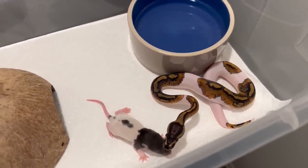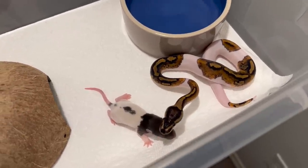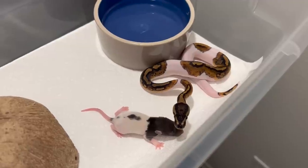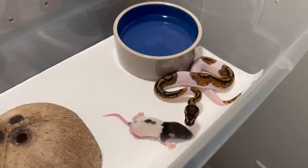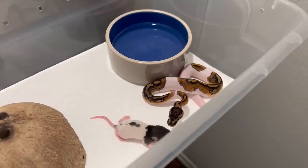Now she might not get it. I'm not sure. If she doesn't, it's not really a big deal. But she is certainly interested. So we'll see what happens. I might have to hold it up in front of her. Sometimes that little bitty change is all that makes a difference. We'll see. We'll give her another shot to figure it out. You got it, sweetheart.